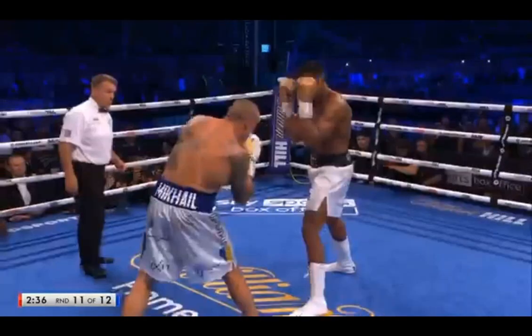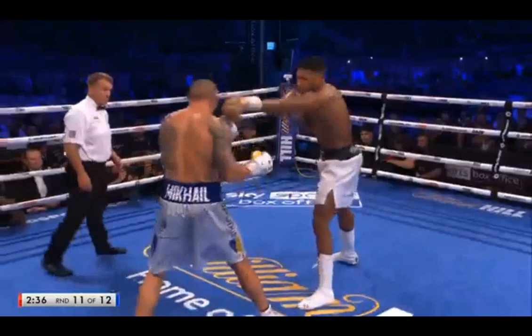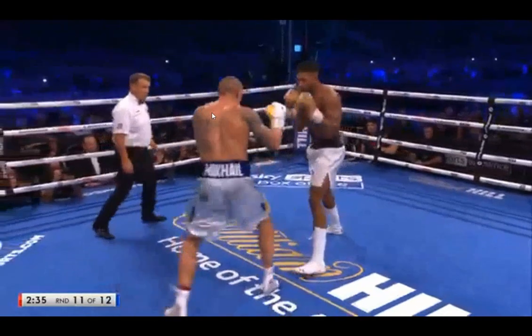Again, Usyk's not only going to have to start fighting out of this position, okay, and we're going to talk a little bit about that too when we get to number 3, but he's going to have to learn to defend that front foot position to make sure that he's not just getting blasted when he gets onto the line with Joshua.